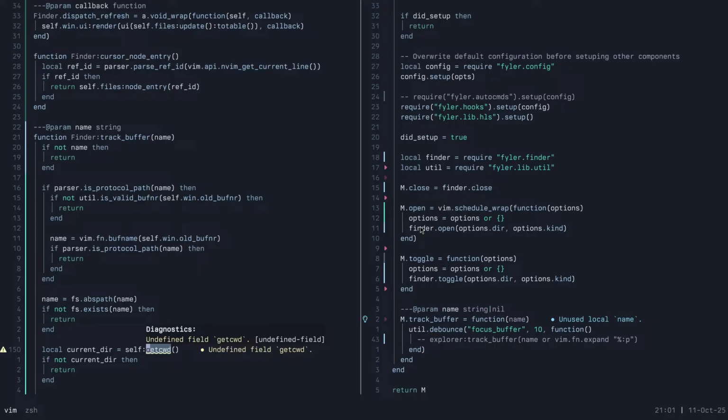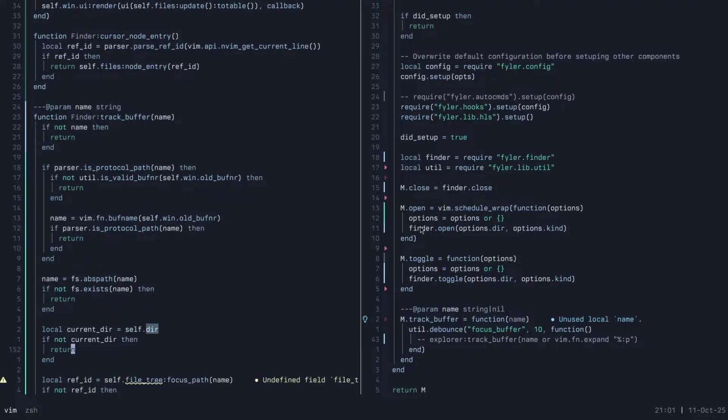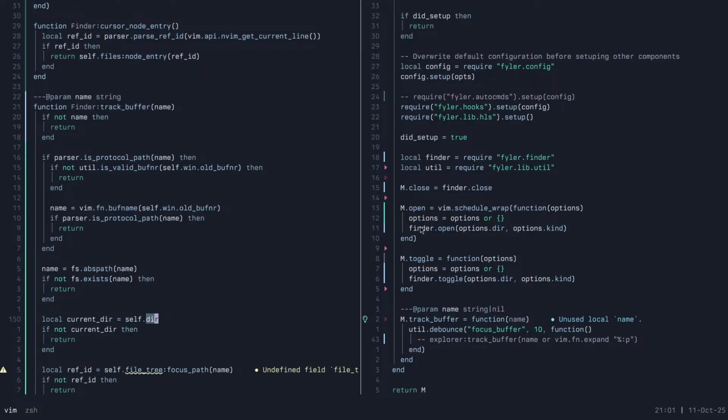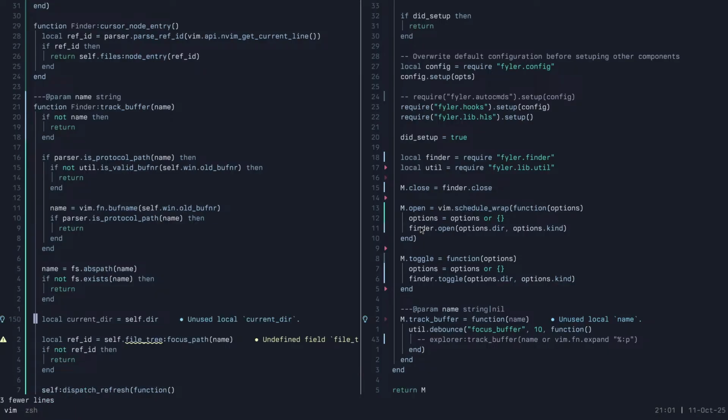That's interesting. Self.current working directory. Actually, it's just self.dir. And yeah, if you are tracking the buffer, then that has to be, we don't need it.